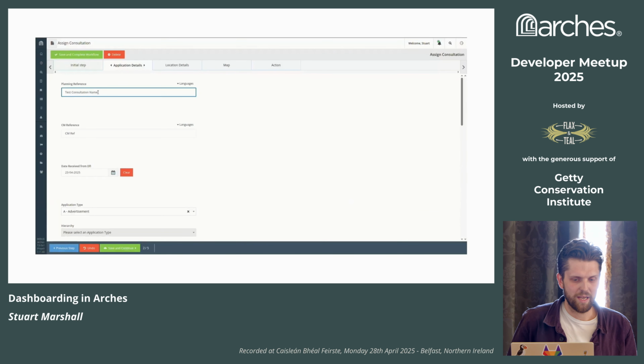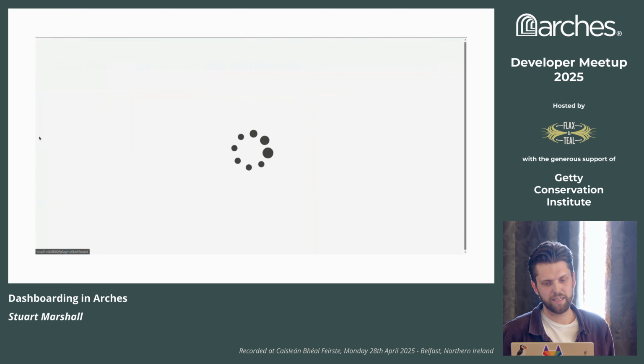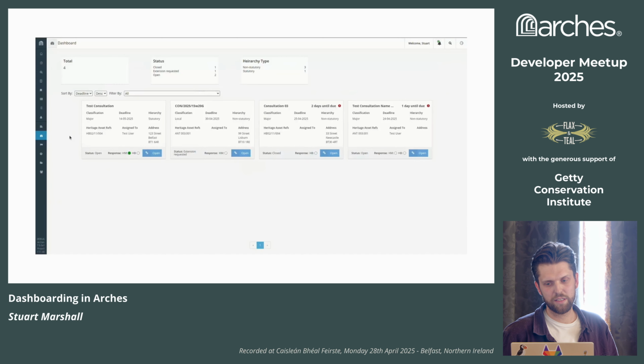So we can go back in and make a change, just changing the planning reference name. And then once we go back to the dashboard, all that will be updated. It will regenerate these tasks and show us the changed name as well. So everything updates live. And we also have these counters. So this will take some of those node groups that we've picked, and it will give us a count of everything that's in there. And that's all configurable per workflow, which we can set per dashboard that we create.